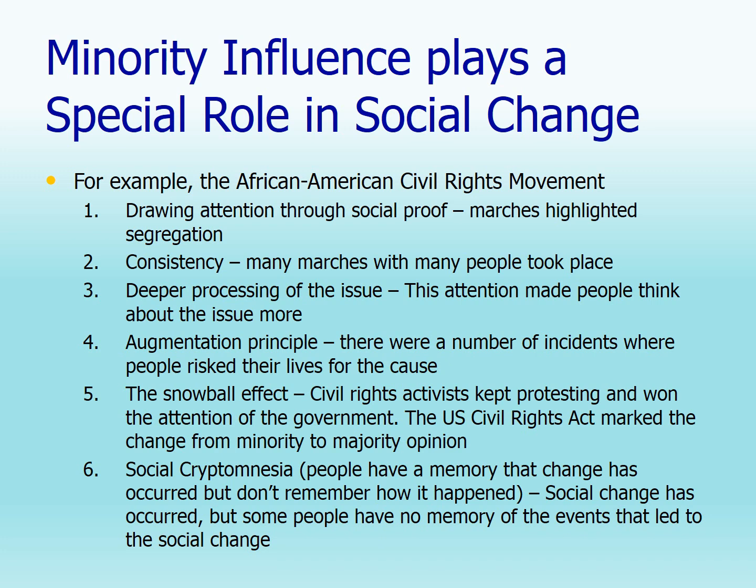And then number 5, so this is the point where social change happens, and that's the snowball effect. So lots of people paying attention, lots of people noticing the consistency, lots of people noticing the commitment, and when people jump on the bandwagon, when more and more people gain the minority opinion, eventually it reaches this tipping point and it becomes the majority opinion. Okay, so when that happens, that is when social change has occurred. So until the snowball effect happens, it is just a minority influence.